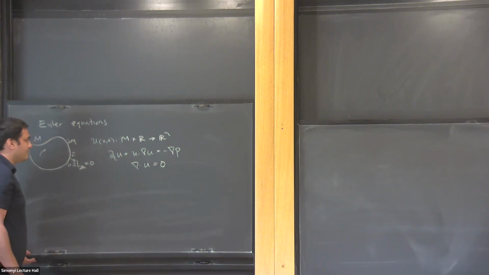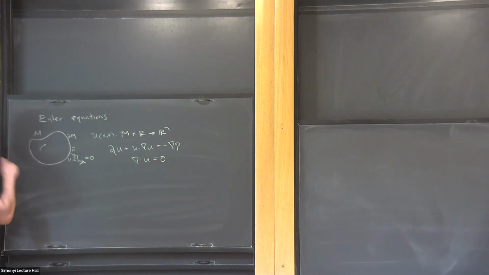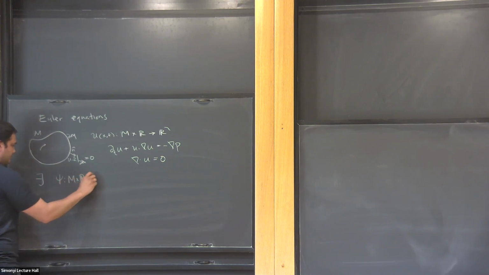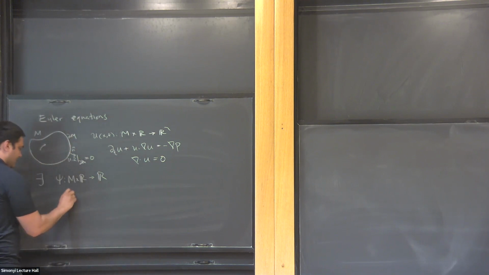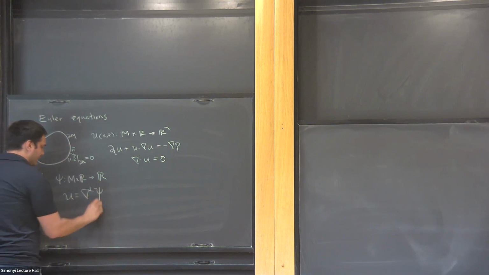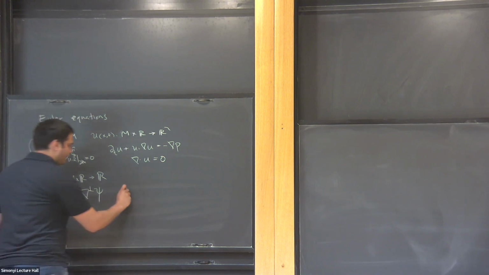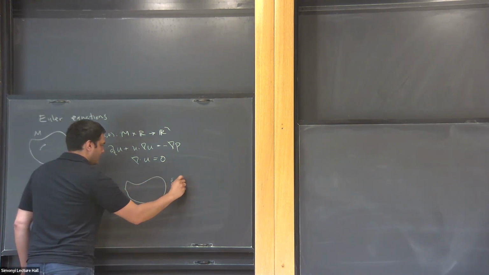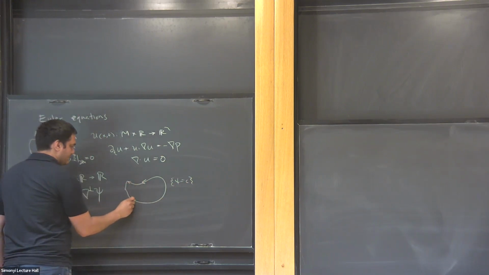So being in two dimensions, this condition right here, together with some sort of mild regularity, ensures the existence of a stream function, which is a scalar function representing the Hamiltonian for the velocity at every instant in time. Namely, u is written as the skew gradient of the stream function for each time. And the significance of this function is that level sets of the stream function are streamlines, hence the name. So if I look at psi equals a constant, that level, the velocity by construction is tangent to this.